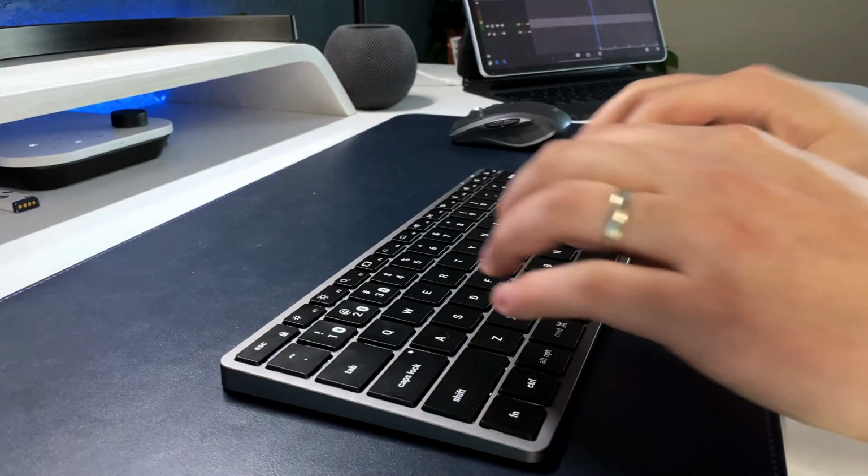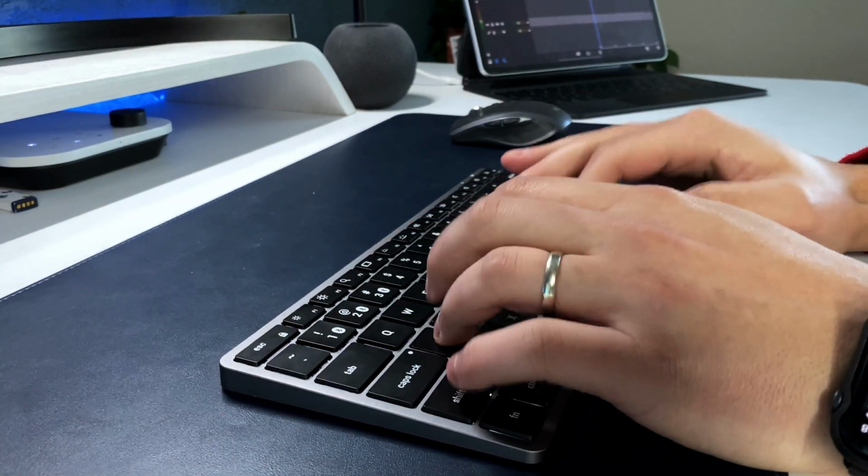You know, it has a great amount of key travel. It doesn't feel flat. It's very, very clicky, but not too loud also. So I'll give you guys a little soundbite of what it actually sounds like. And so far, I've just been very happy with it, and it fits the aesthetic very well. I like how it's small.